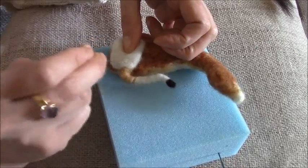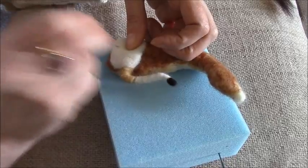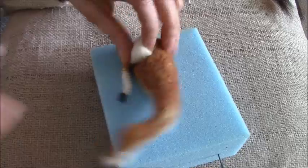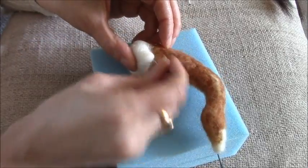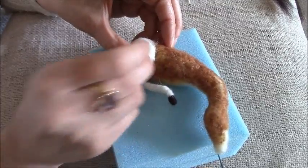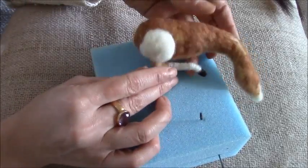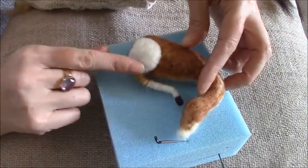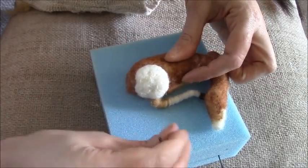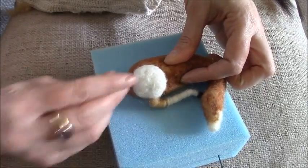Just be a bit careful because obviously the pipe cleaner has wire in it, so just bear that in mind. You don't want to snap a needle. And then reshaping onto the body. Tucking it in. So now we've got the leg on, we're just going to felt this bit into a bit more of an arch shape around the back. So using your thick needle, just going to felt that down.